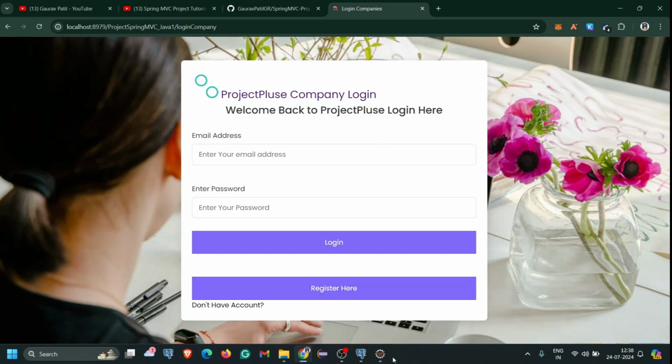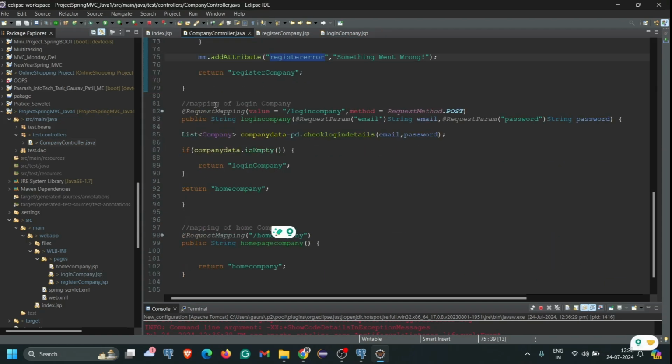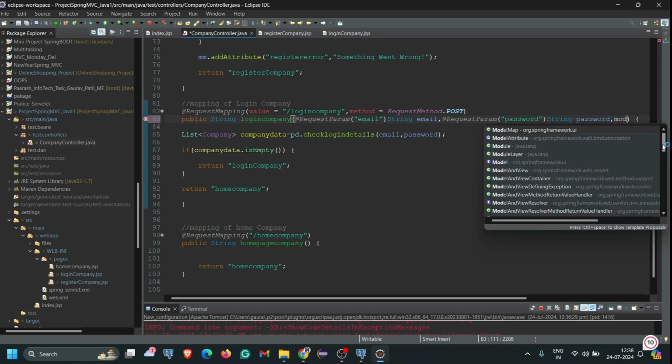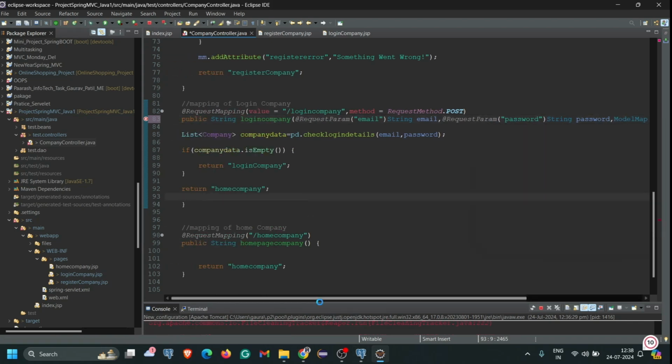Okay, so come to our login mapping. Here you can see this one is our login mapping, and similar to registration, after the comma we have to write here ModelMap, and I am taking this as a put rather than an add attribute.